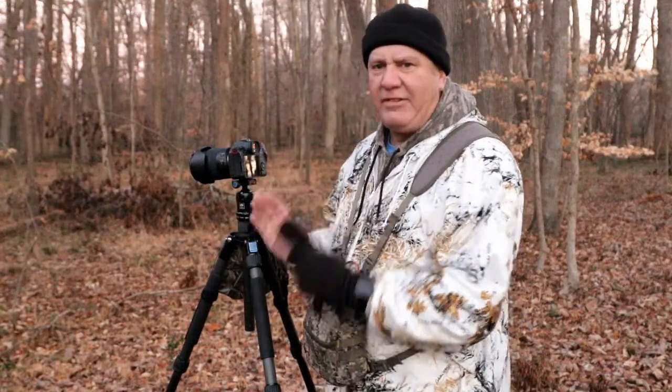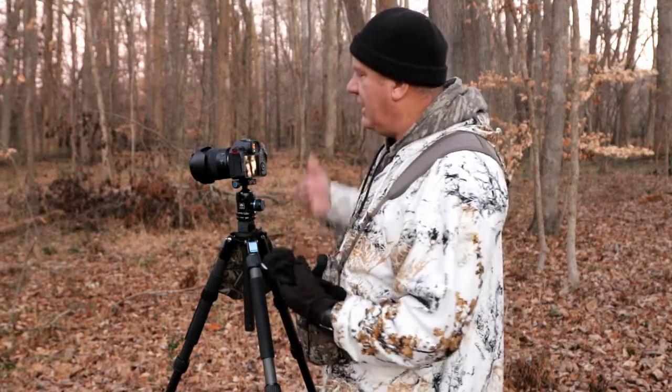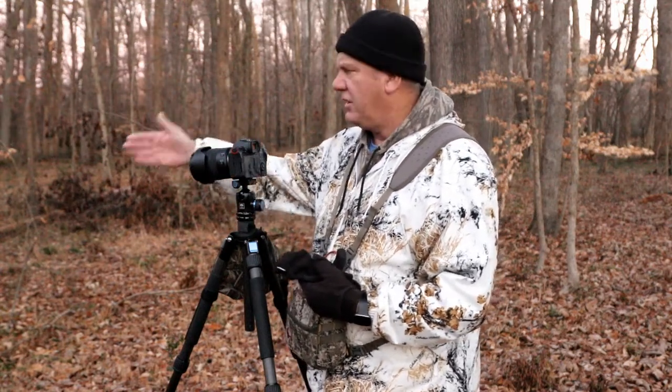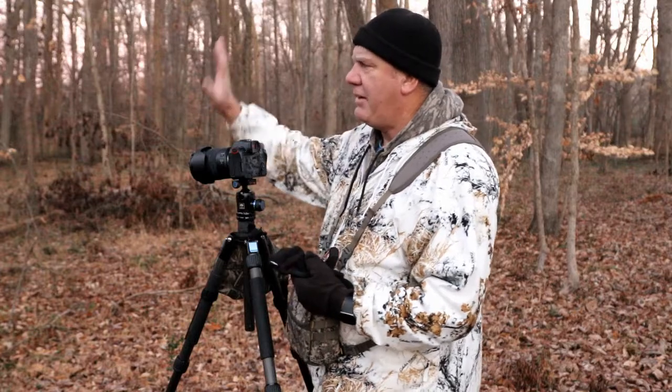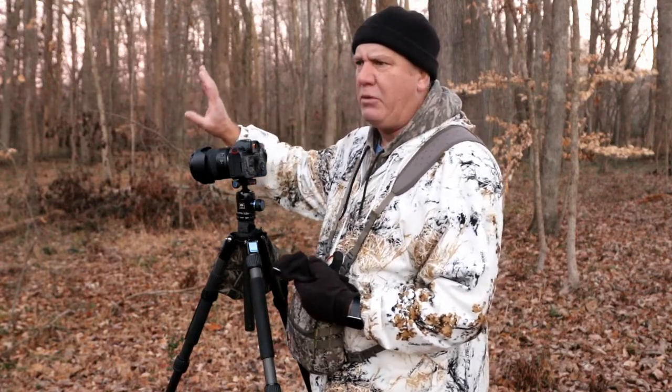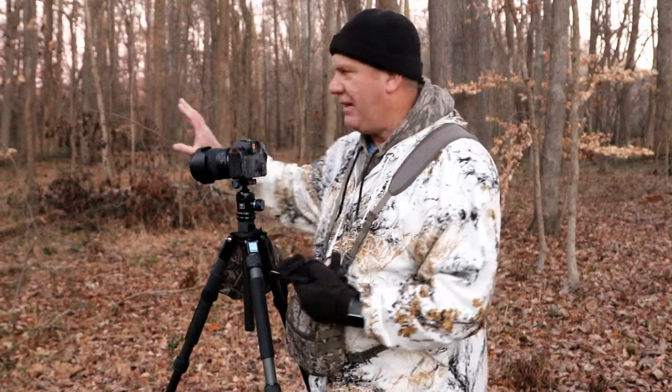Let me just talk about how the camera's set up here. I have it up on my tripod, everything's locked down. I have it shooting here, but one thing that I've got is a UV filter on here, and that's just to cut through some glares that might come in. There's a little bit of a puddle here, some glare that might come off of a tree, so I don't have any kind of really hot spots or anything that will be a distraction from the image.